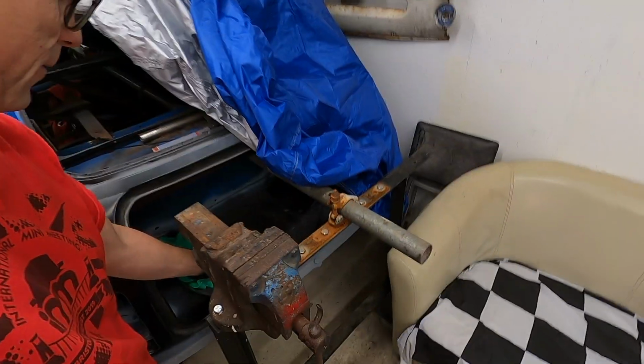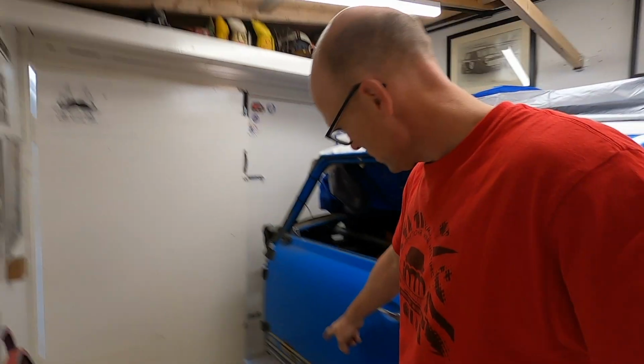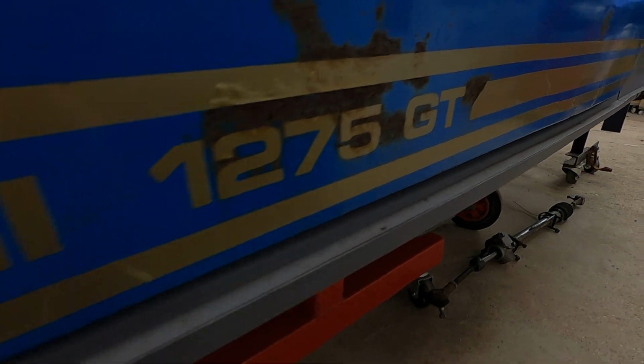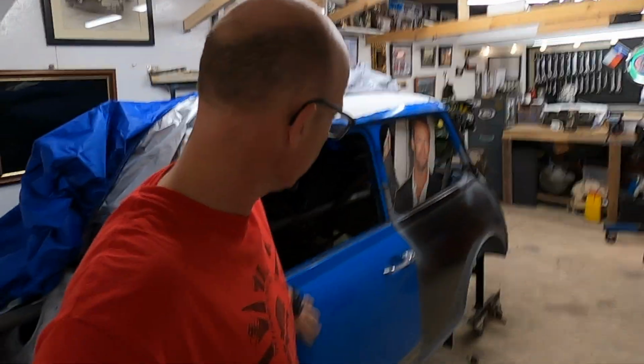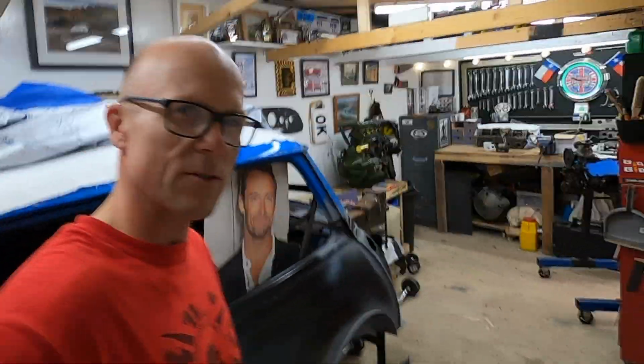Okay, new rear panel as well. New boot floor. Nice. Genuine 1275 GT. What colour is this? This is pageant blue, isn't it? Pageant blue. 1275 GT. Hang on. I recognise this place. I've seen this on YouTube. Then this is Bernie the 1275 GT.